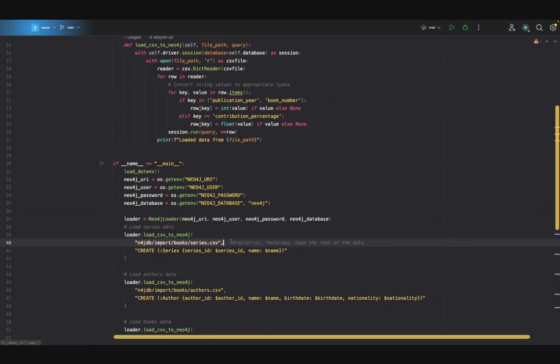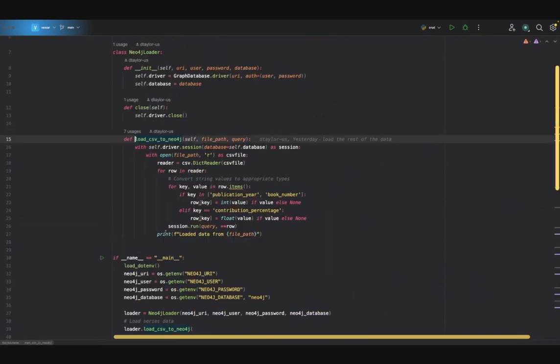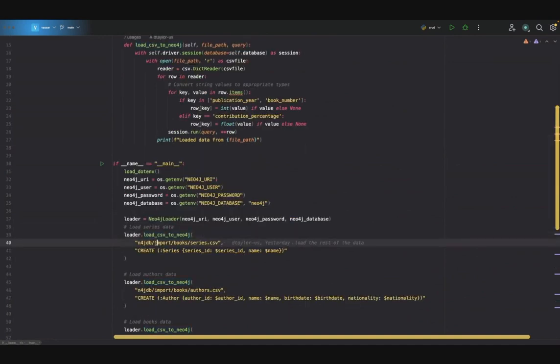So we give it the path. And this is actually referencing files outside of the container, so it doesn't look like it needs to reference files that are in the import volume.